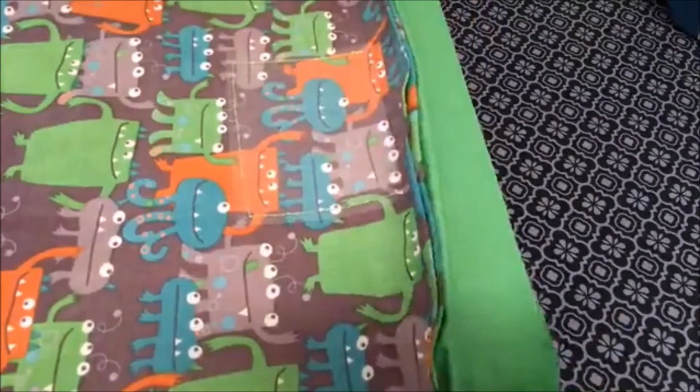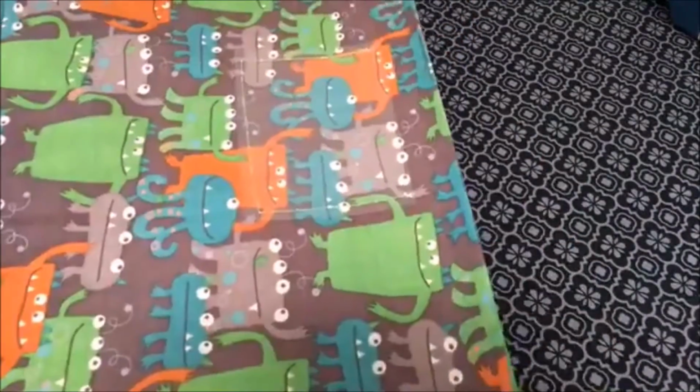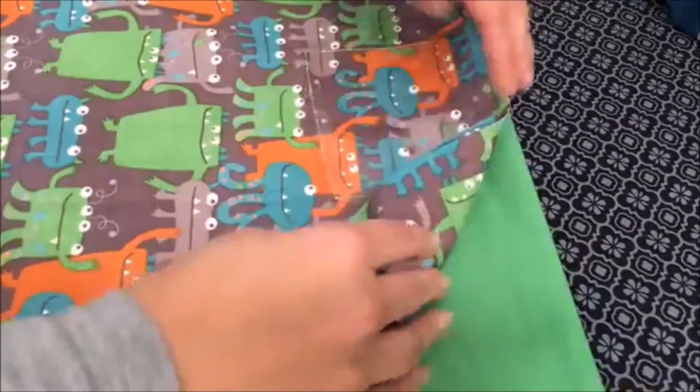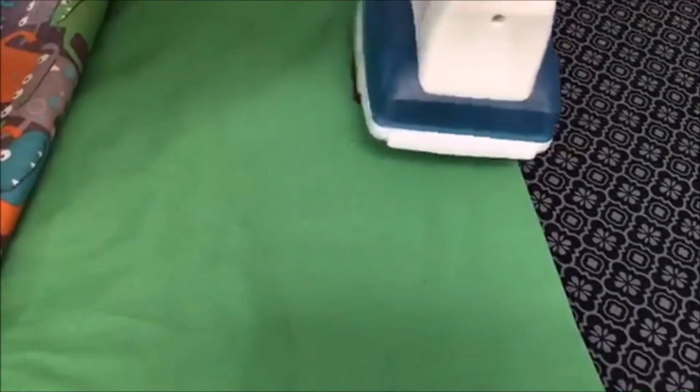Okay, so we're gonna tuck this under and make sure it aligns or comes close. Okay, and so I'm just lining up the top and the bottom so that it'll be the same size. And it doesn't have to be perfect. It's just a kid book bag. Now we're gonna iron that in place. And then we'll know where it works. Okay. This side too. Now we're gonna take that vinyl that we made and position it.